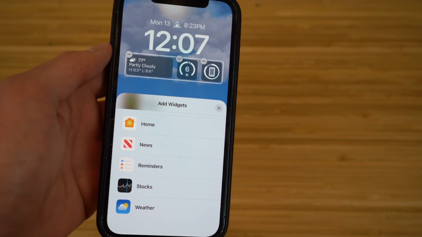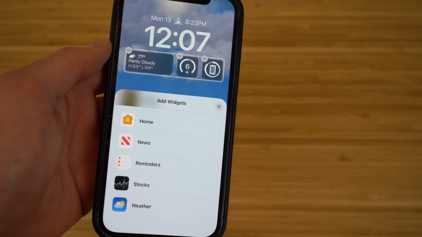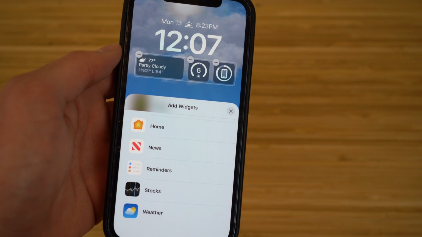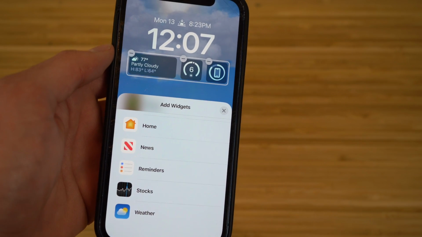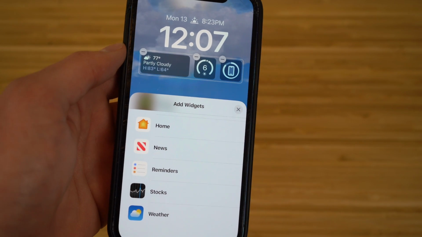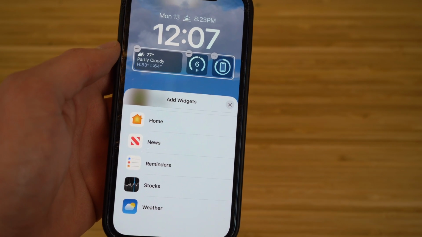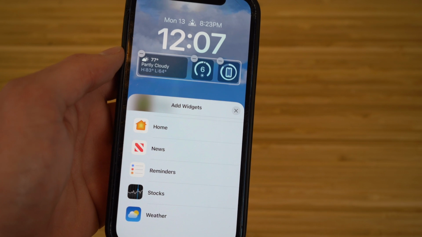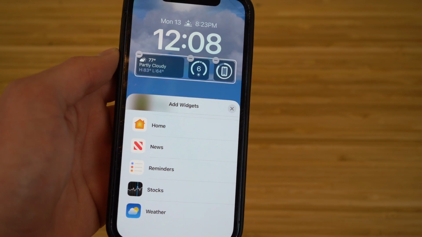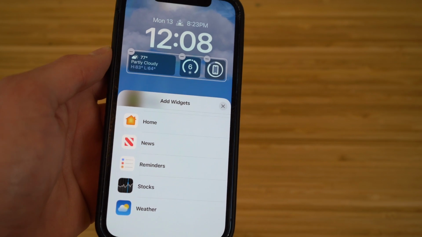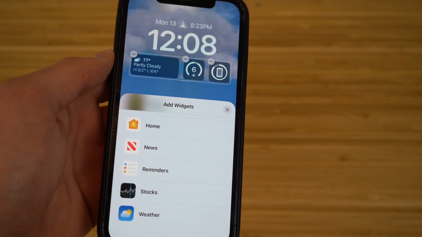And you can do this with any of the lock screens that you create, and you can choose between those with ease. So you can see all the widgets and important information you need right at your fingertips before entering into your iPhone. And like I said, this is an incredible new feature for iOS 16. So if you guys want to have widgets on your lock screen or customize them in any way you want, you can do that with iOS 16. It's super cool, and I definitely recommend checking that out as soon as you have iOS 16 installed on your iPhone.